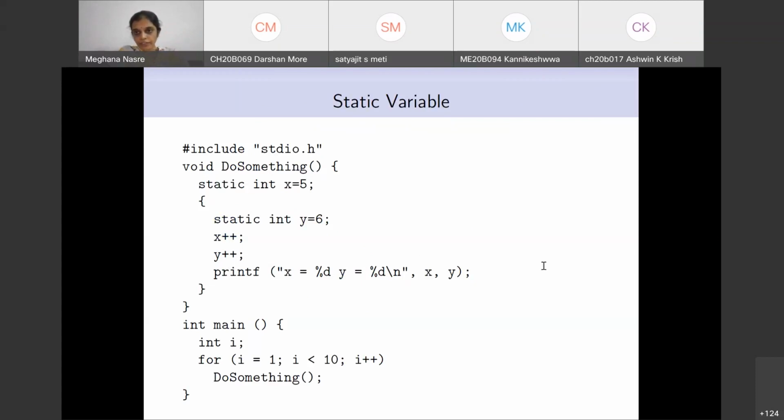Okay, so can we declare a static array and return it from a function? Remember that its scope is not outside the function. Just because you said that it is static, it doesn't mean that it is accessible outside. As I said, even this integer variable x, its lifetime is throughout the program, but you cannot access it outside this function. So you cannot assume that you will define a static array and return it from the function. That is not allowed. So that is one of the questions.